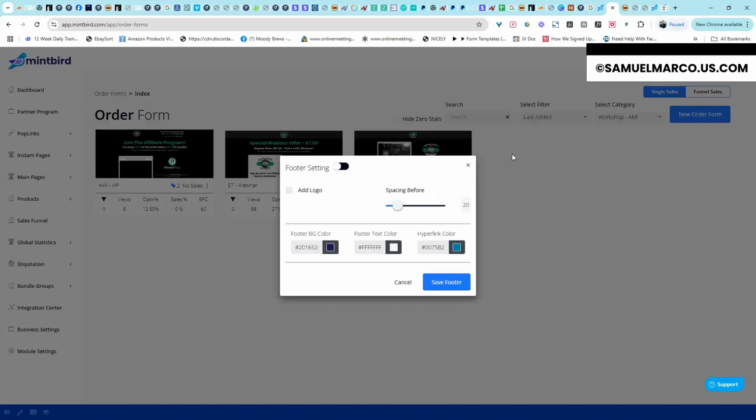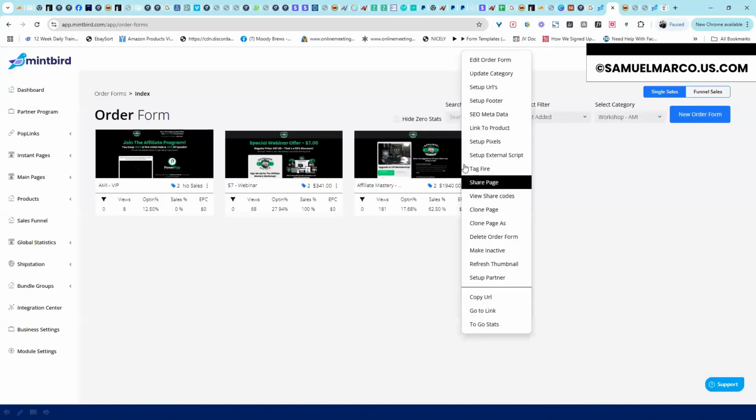Now we have some magic where I can flip a switch and it'll pull in the footer. How many of you knew that? Not only will it pull in the footer, it'll pull in all your privacy pages, your terms of service, it'll pull in all of your disclaimers, all of your income disclaimers, like it'll do everything for you. I don't know if we'll have time to do that on this call today, but it's pretty magical and it gets you approved with Facebook ads very, very quickly, any kind of advertising, okay? So that's how you flip that on.